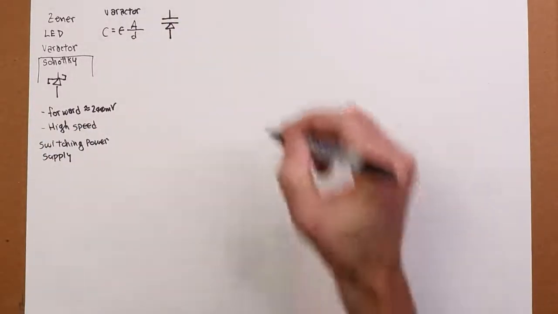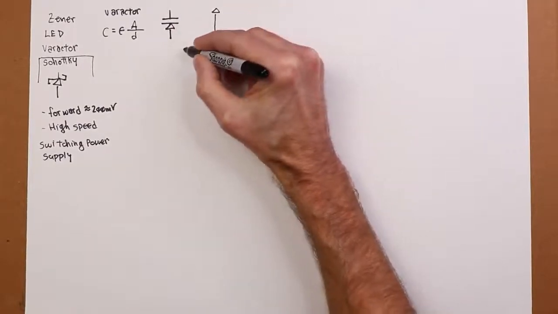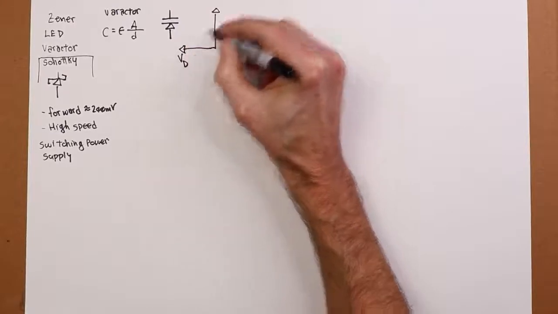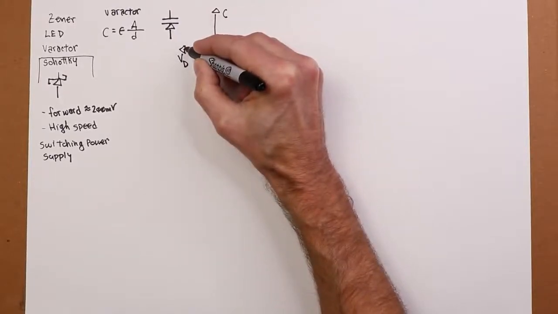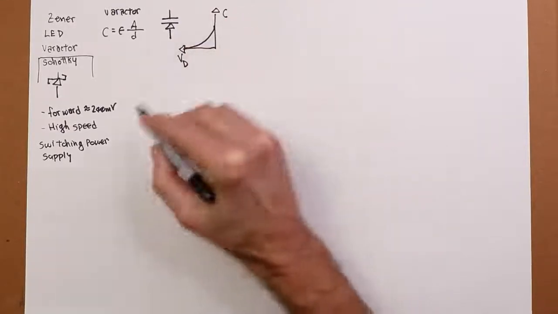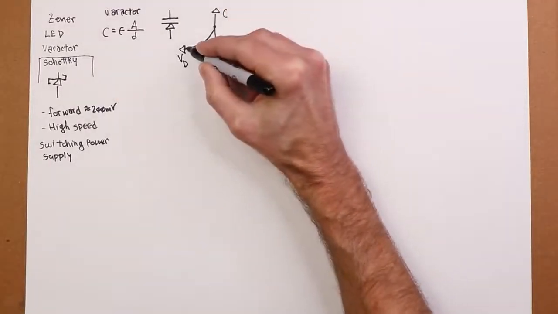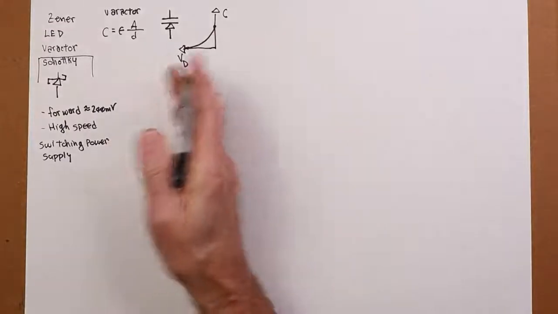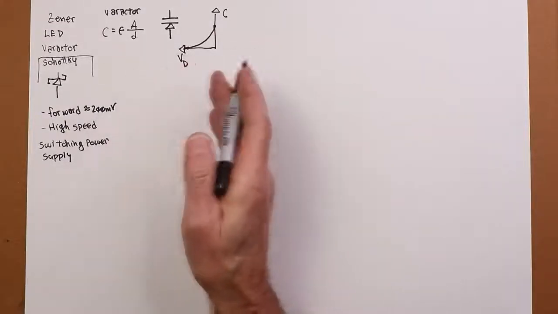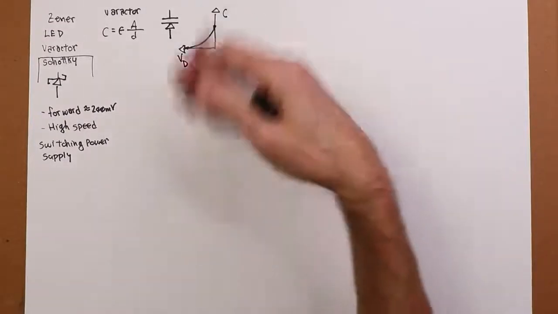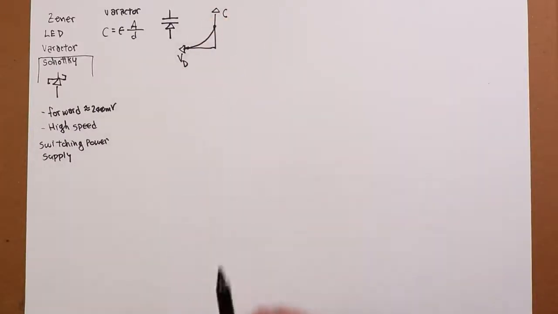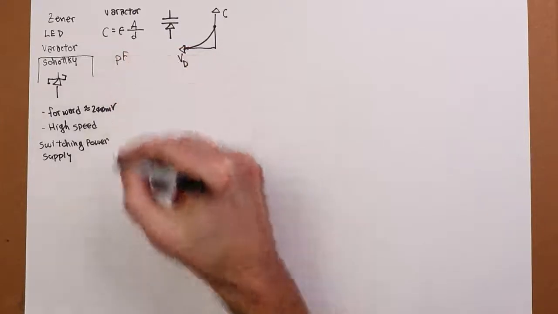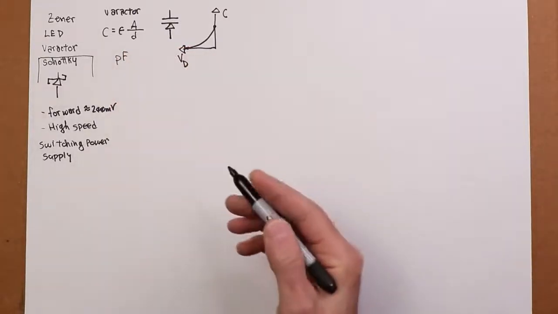So it has a symbol that's kind of a combination of a capacitor and a diode. If you put this in reverse bias, they're going to be used in reverse bias, and you change the voltage, you will see a change in the capacitance. And that change will look something like this. If this is the reverse diode voltage, and this is the capacitance on the junction, you get something like that. It's not a straight line, it's a curve.